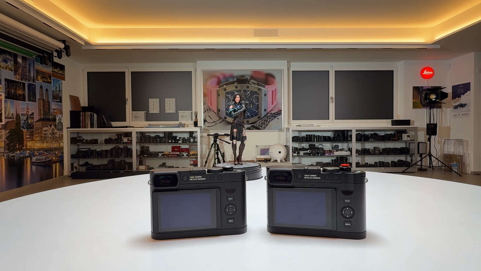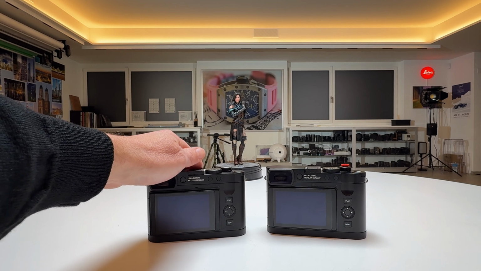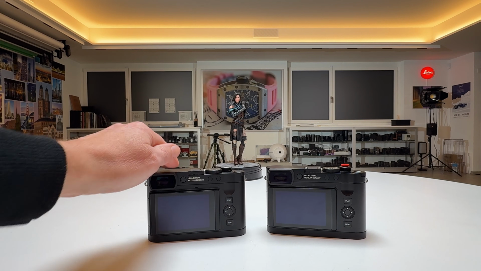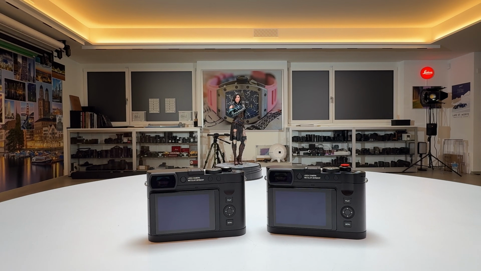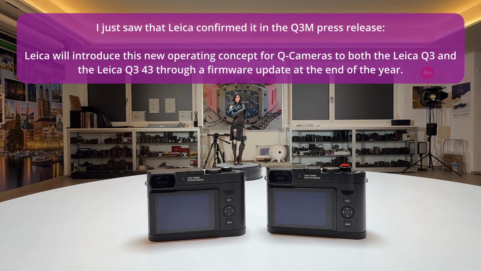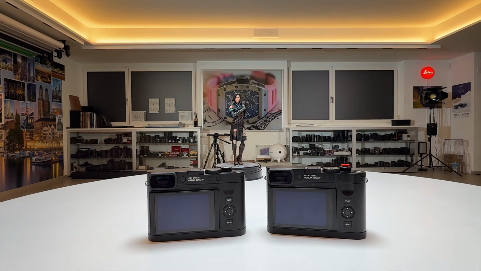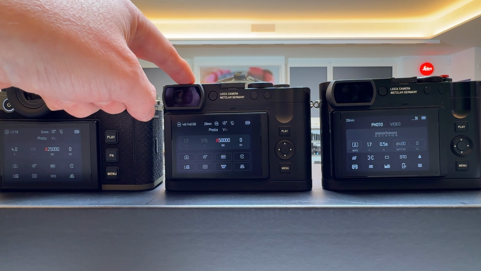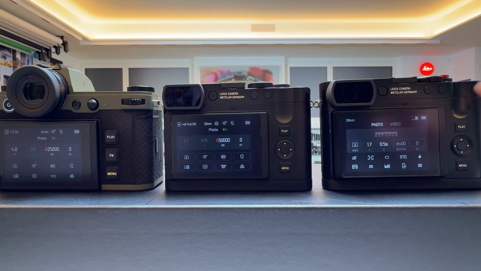And what Leica also changed, and that is interesting and is what I'm going to explore with you together in this video, they also changed, without a lot of noise, without a lot of announcements, the menu system and the graphical user interface. And I want to show this to you in this video. I have really good reasons to believe if it is in here, we will see it very soon also in here. I have now from the left-hand side my Leica SL3 Reporter Special Edition, here the Leica Q3 Monochrom and here the standard Leica Q3 28mm.